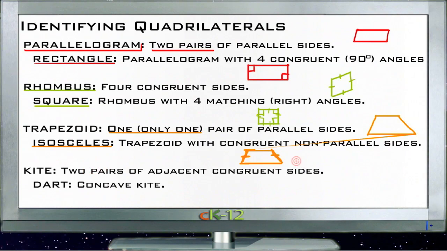So if it's a trapezoid and those other two sides are the same, then it's isosceles. Our final figure here is a kite. A kite has two pairs of adjacent congruent sides, so we have one pair of sides here that are adjacent, meaning that they're next to each other and they need to be congruent, and then we have another pair of sides that are also adjacent to each other and they need to be congruent as well.